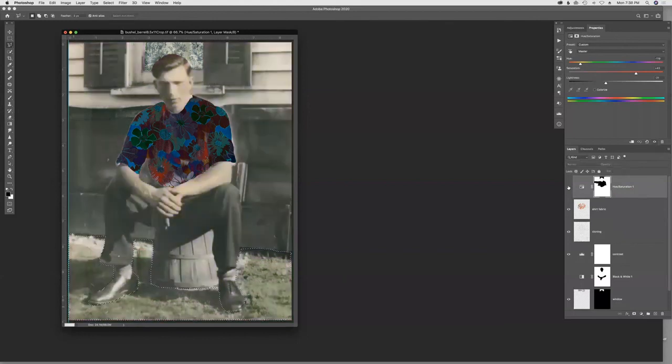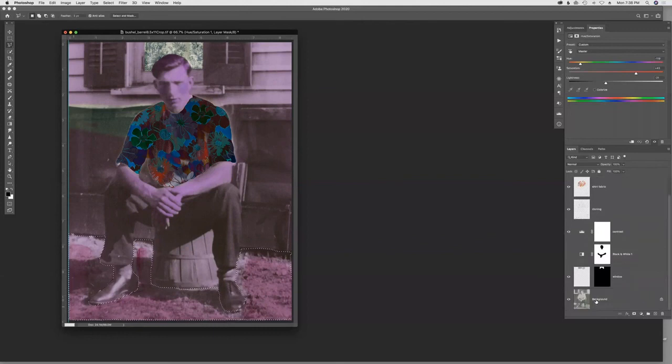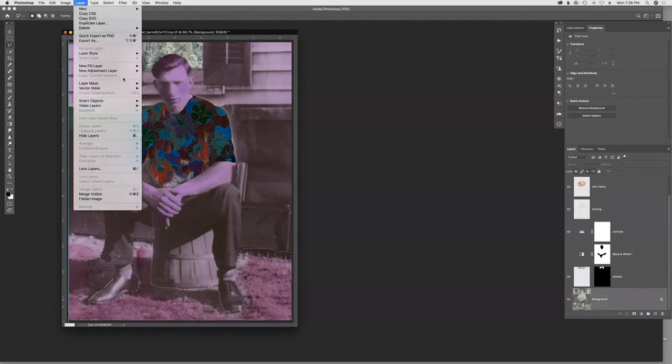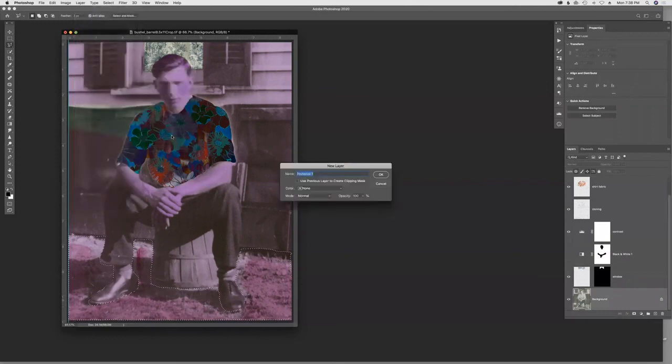So, oh, that's weird. I missed a spot there. Okay, so we're coming down here, and now I selected the background. Now I'm going layer, new adjustment layer, and I'm going to posterize. And I'll say, okay.